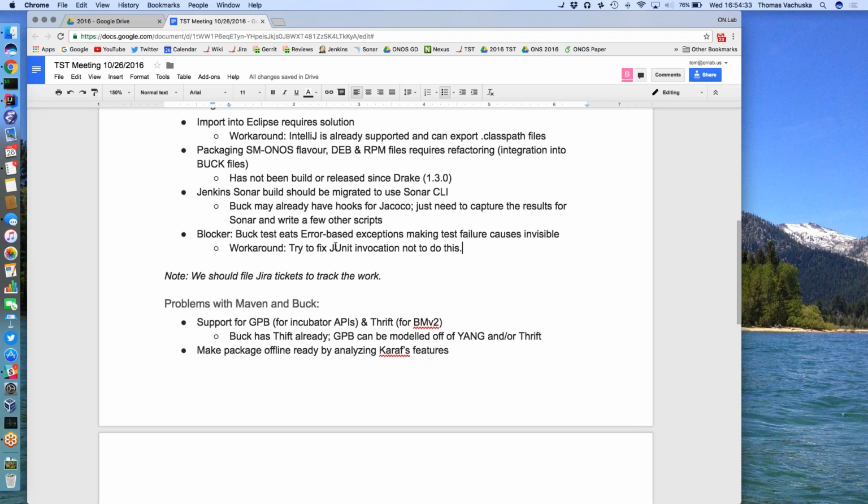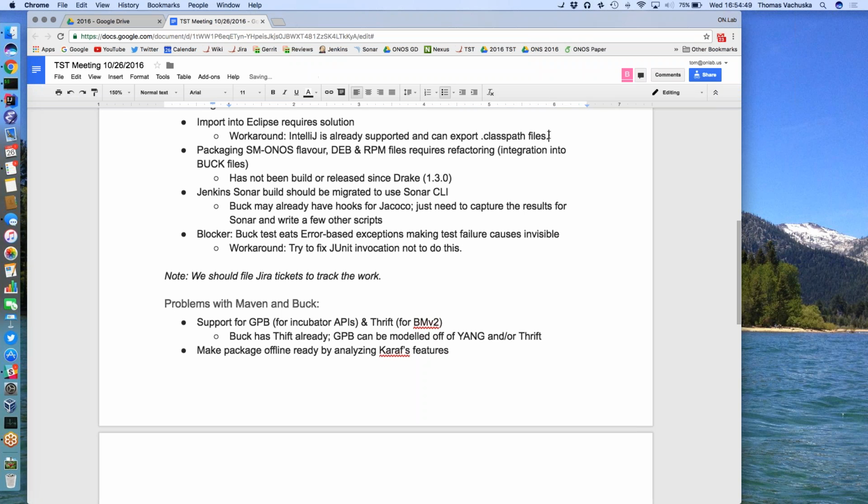Yeah, I'm not really sure about the first background. To me, I use the group, so that thing potentially is a blocker. Yeah, so, well, no, the workaround is you need to import it into IntelliJ. Well, someone does. You don't have to. Import, export. No. Someone has to do it.